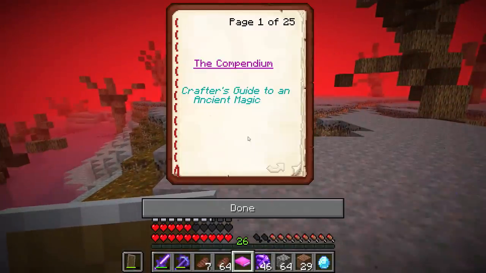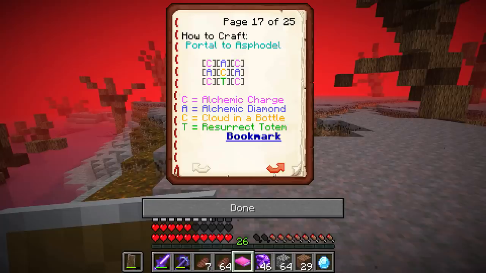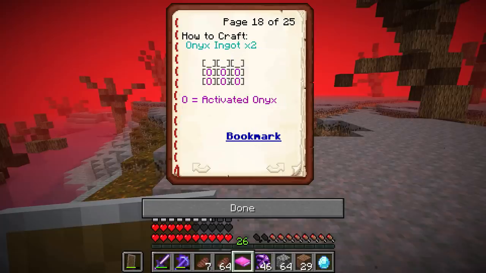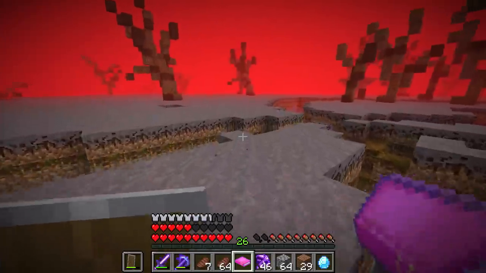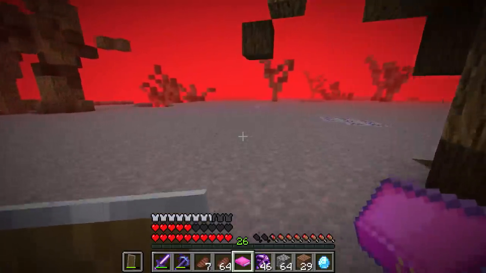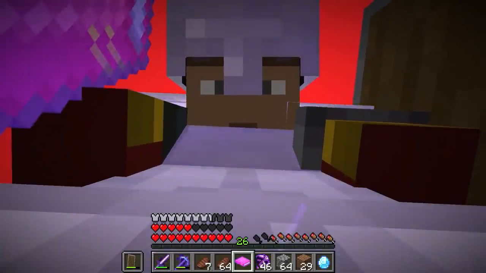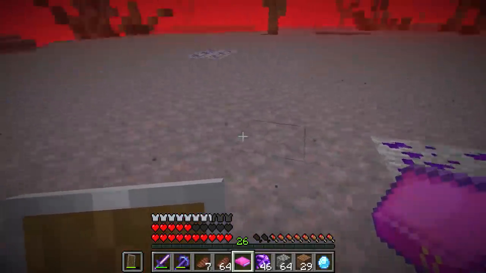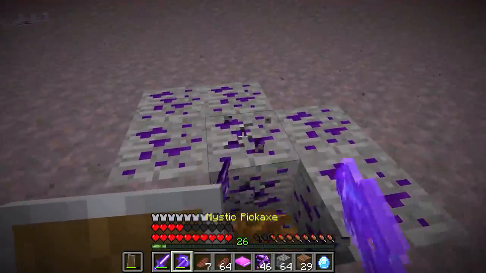We can actually check the compendium right here and see how we're going to use this onyx. It should be pretty much at the very end here. Let me see. Onyx ingots. Oh, look at that. So we can make 1 ingot using 6 of the activated onyx. So we need, what is it, 26 ingots to make armor? Oh, wait, no. We need 8 ingots per piece of armor because we have to surround diamond armor with onyx in order. Okay, so what is that, 32? We need 32 times 6. So basically, we need 6 stacks of onyx in order to get a full set of onyx armor.